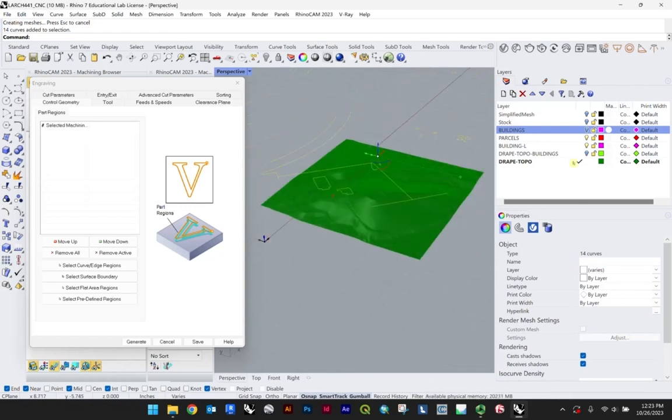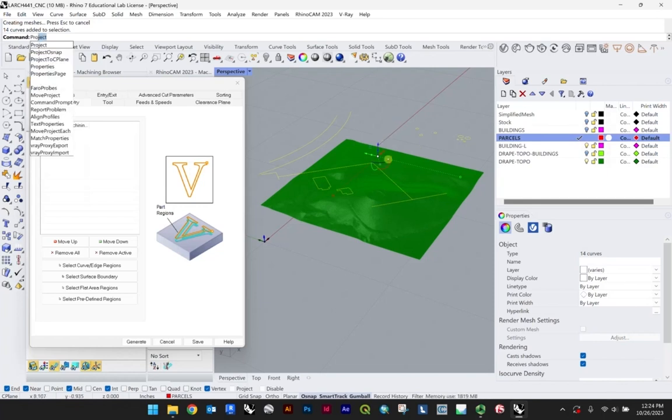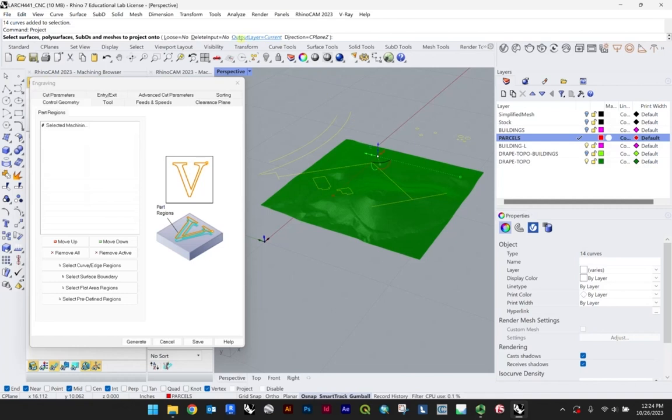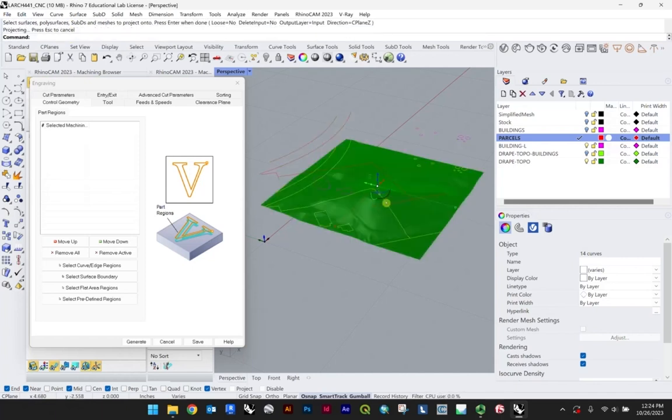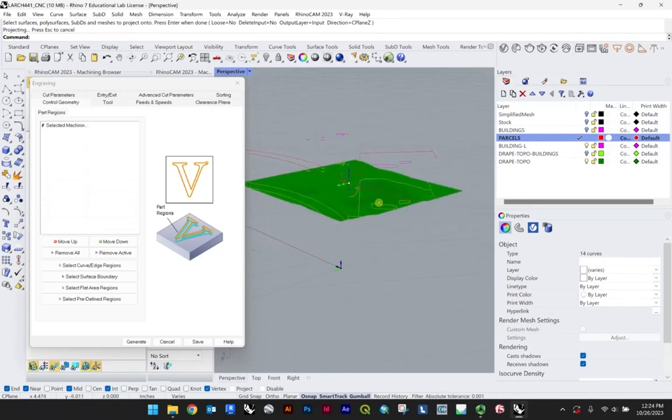So just a word of caution, don't project it onto the same layer. In this case, I can just project it all to parcels. That's totally fine in my opinion for the purposes of this. We're going to type project. And from here, you could also switch this if you wanted to. So right now, the output layer will be the current layer, but it could be the target object, which we certainly don't want, or it could be the input. In any case, you'll select your target, hit enter, and now you have that line work projected onto your surface.